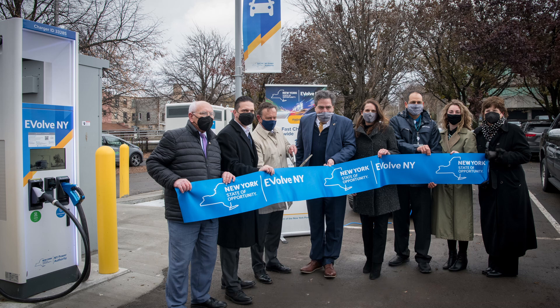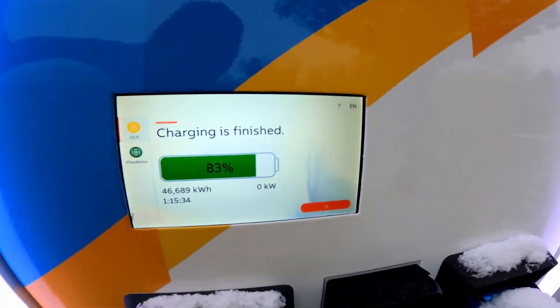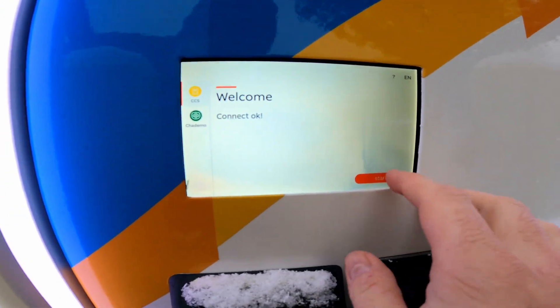You start to see value in state-level networks like Evolve New York providing a blueprint — albeit with some delays — to fill gaps and help EV adoption as a whole. Have you traveled on this network? Have you had problems in those early stages or used it seamlessly around the state? And what would you like to see your state do — is state spending on this kind of network something you'd approve of, or should it be left to private entities like Electrify America, EVgo, or ChargePoint? We stopped the charge at 47 kilowatt hours — a bit slow due to the cold battery, but another solid charge on Evolve New York.